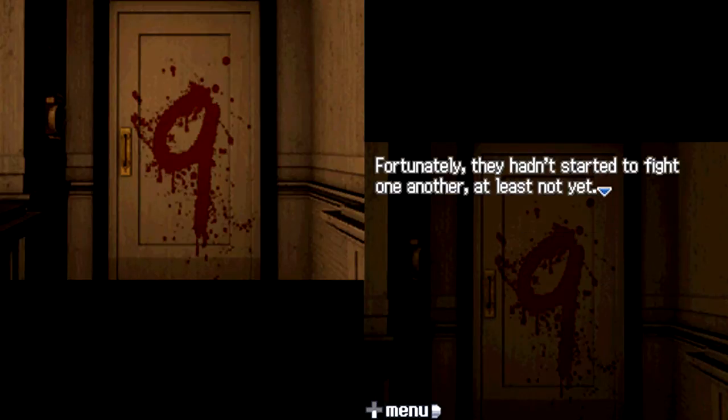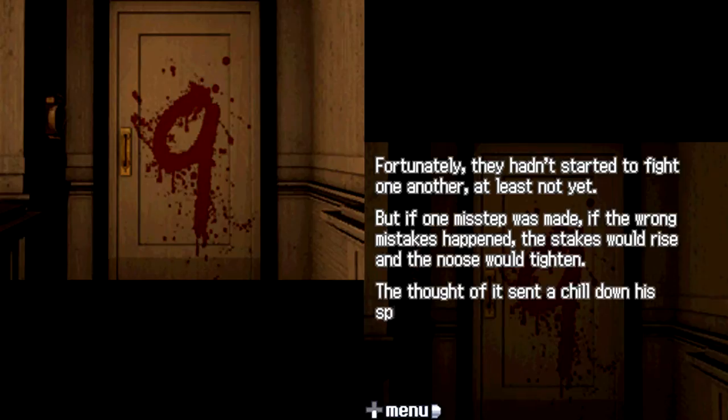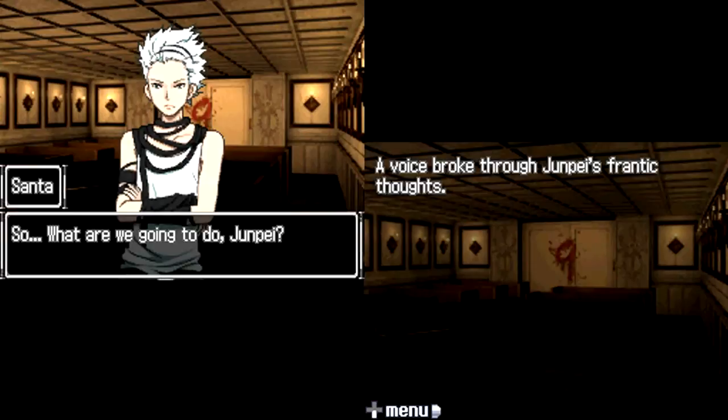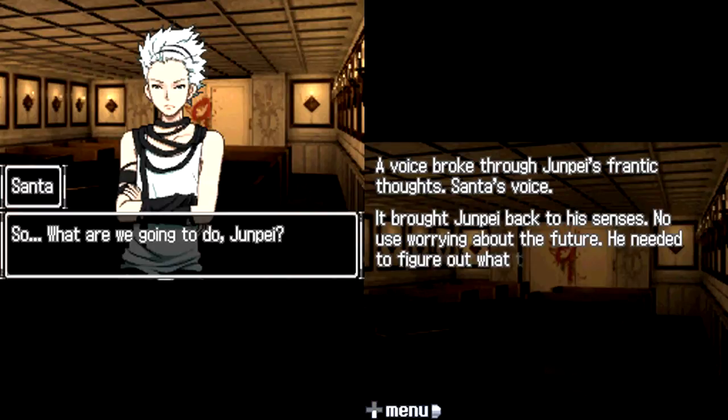Fortunately, they hadn't started to fight one another. At least, not yet. But if one misstep was made, if the wrong mistakes happened, the stakes would rise and the noose would tighten, and somebody would go crazy with an axe. The thought of it sent a chill down his spine. So, what are we gonna do, Junpei? A voice broke through Junpei's frantic thoughts. Santa's voice. It brought Junpei back to his senses. No use worrying about the future. He needed to figure out what they were going to do next.